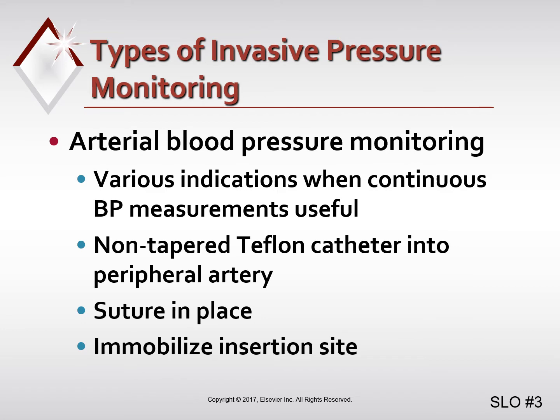Okay, so going back to arterial blood pressure, this would be your art line. This is inserted by a physician. It's a sterile procedure. It's inserted into the peripheral artery, it's sutured in place, and then that arm is immobilized while the patient has it in. If this catheter should come out, there is a potential to bleed out from it because it is in an artery. So we have to be really careful to make sure that it's immobilized well, and that, with our patient education as well.